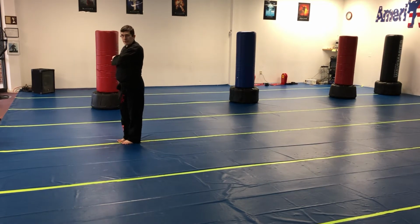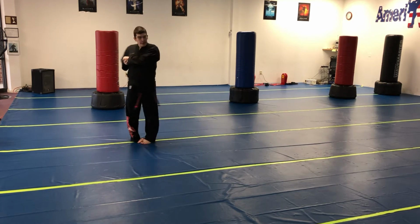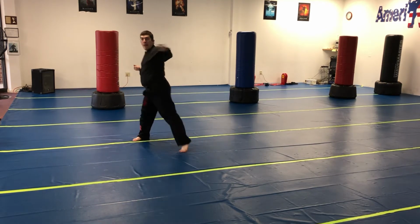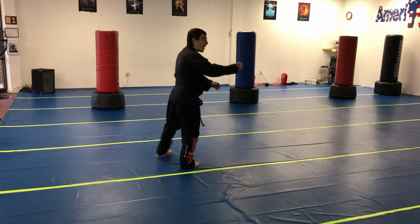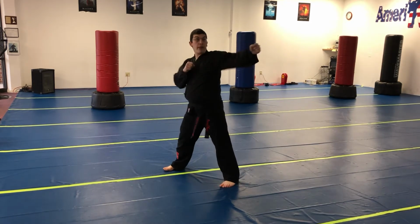We call it the compass foster position. I'll turn sideways here so you can see it. From there, left foot steps back out. Back knuckle, we're gonna step forward again with our reverse punch. Left foot steps around so we spin. 2 more punches, back knuckle punch.